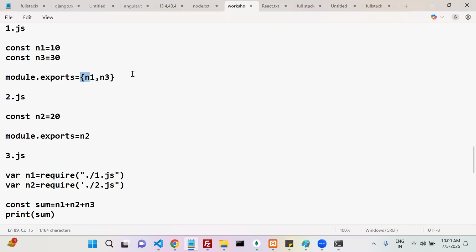If you write like this, what is the key and what is the value? What kind of syntax is it? Shorthand syntax, yes or no? Now, my require of 1.js, what does it give me? What does it return? One object, or not? If it is an object, I can destructure it like this. Otherwise, you can hold that object and use obj.n1 and obj.n2 to retrieve the values. This is the way you can export and import values in ES6 below.